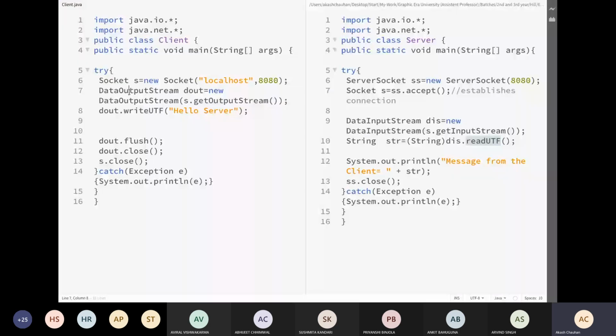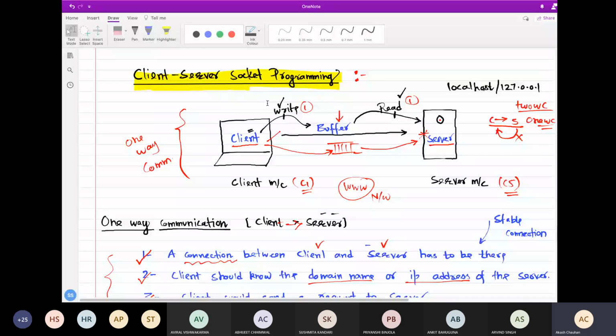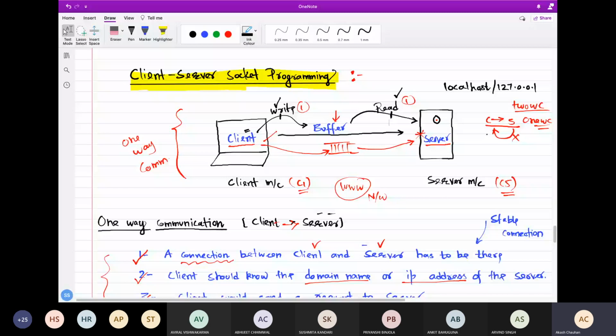As you can see, this is the object of socket class. So it is the responsibility of the socket you are creating. Sockets and server sockets are usually used to access the buffer. This buffer is related to the socket and server socket class, and these write and read operations are related to the input output library function, the data input stream or the data output stream. They are not related to the socket.